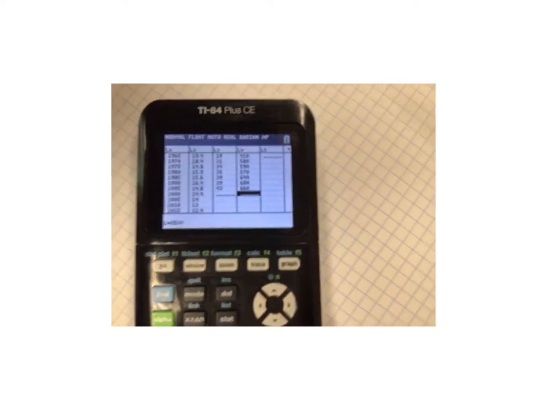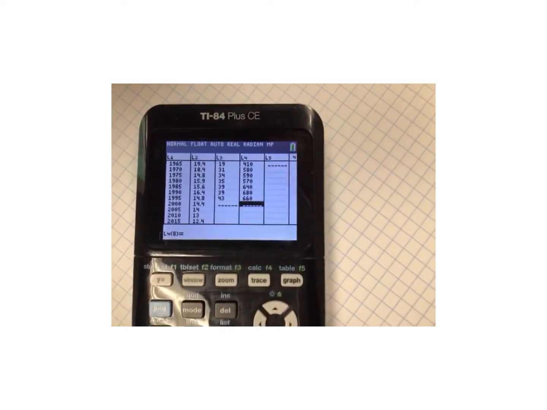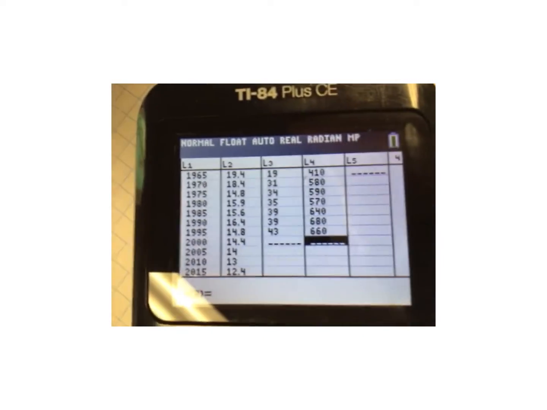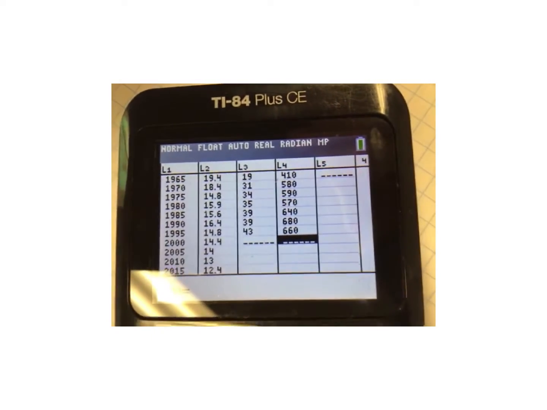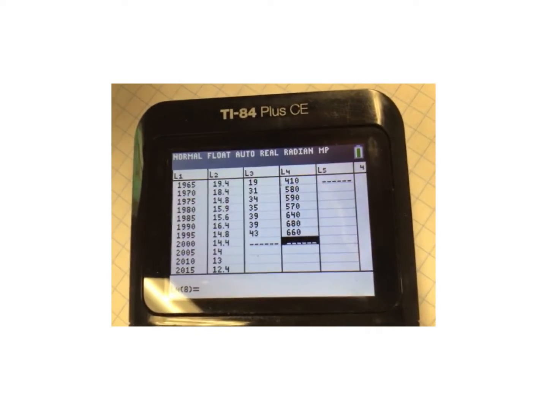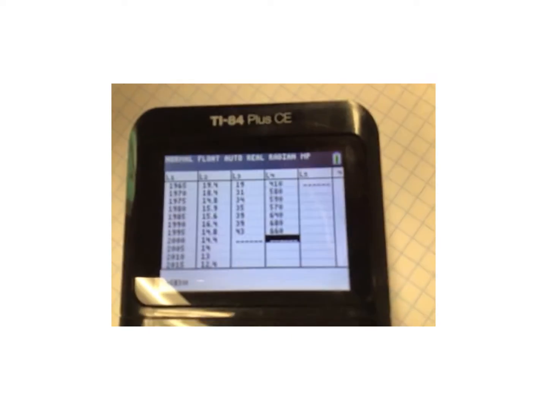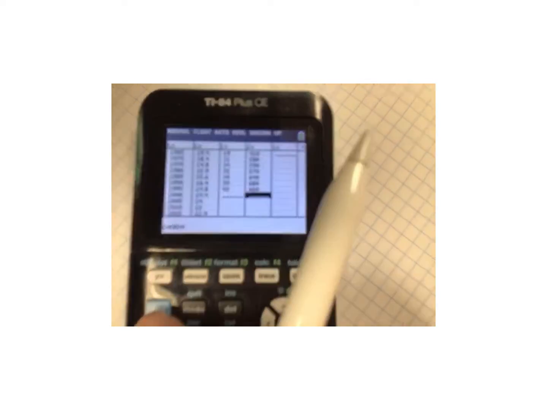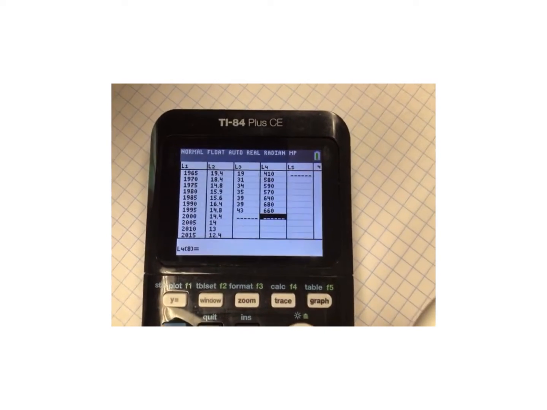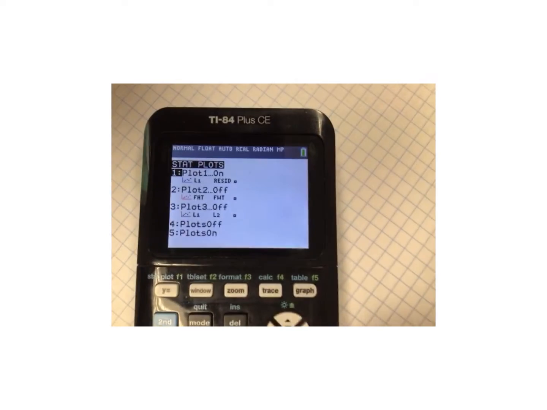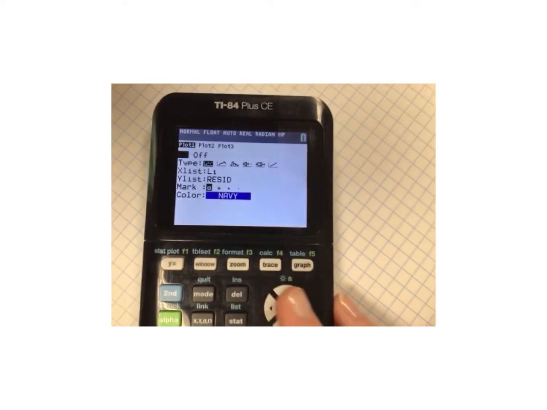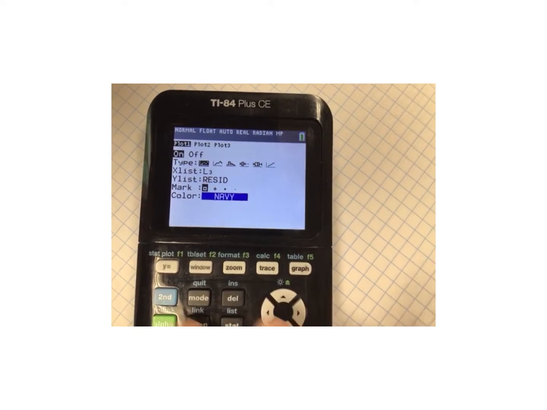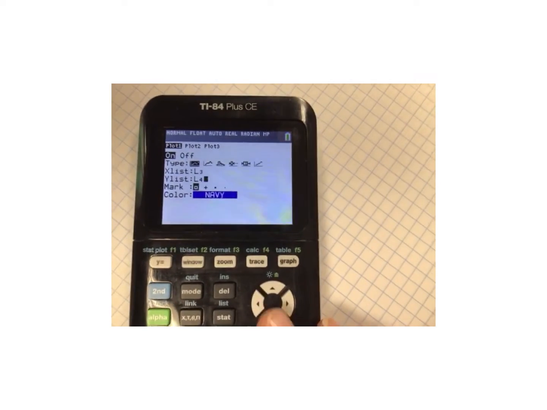Okay, this is number 59. I have my data about hamburgers and their fat and calorie content in my list 3 and list 4. The first thing says to create a scatter plot. Where do I go to create my scatter plot? And I'm going to go in here. I'm going to turn it on. And I'm going to go to list 3 and list 4 because that's where my data is.